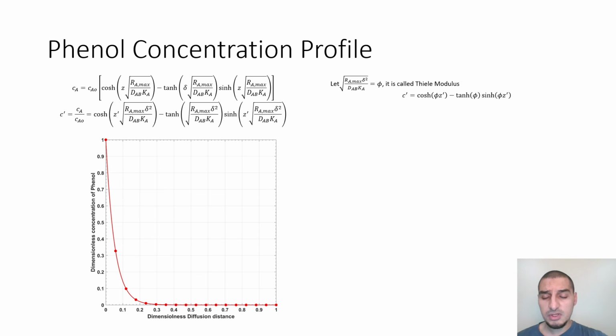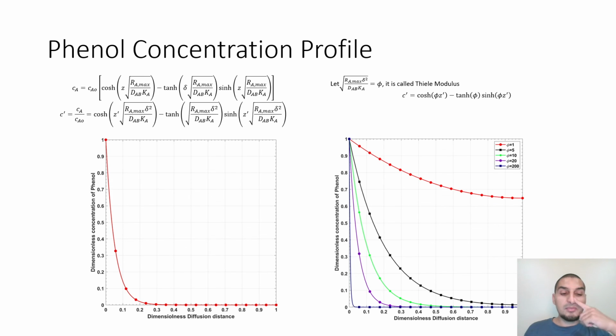So this is the first part. The second is to see how the profile looks at different values of phi, because here you can say, okay, now I have the profile showing that the concentration is 0 at z equals delta. So if I put the concentration equals 0 at z equals delta, I should be getting the same result. But if you have different values of phi, it's not going to be the same result. So this is the profile in case of having different values of phi.